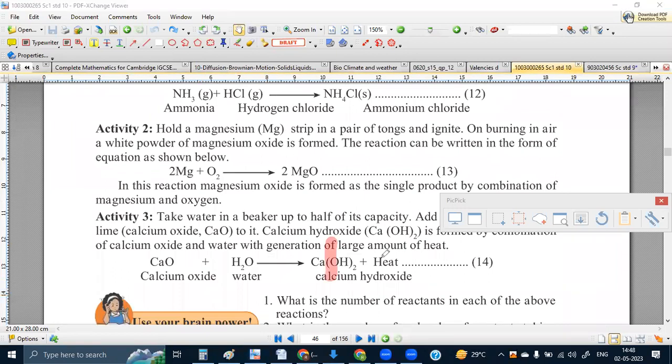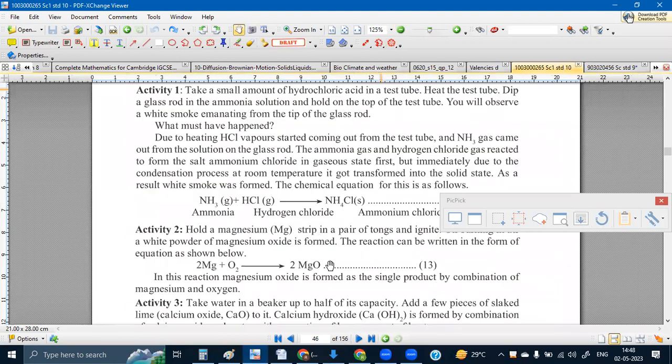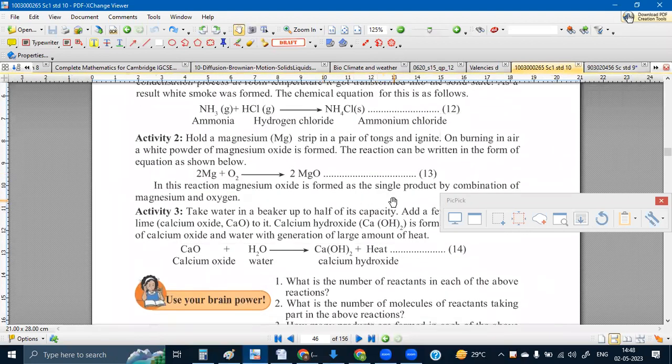Heat will not be considered as a chemical product. It will be in the form of energy. So heat is not taken as a product. Only one is going to be the product. Now, if I'm going to ask you how many product molecules are there, that question is not given, but still I will discuss that part. How many product molecules are there?